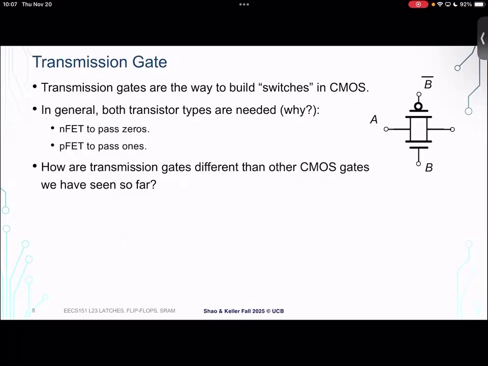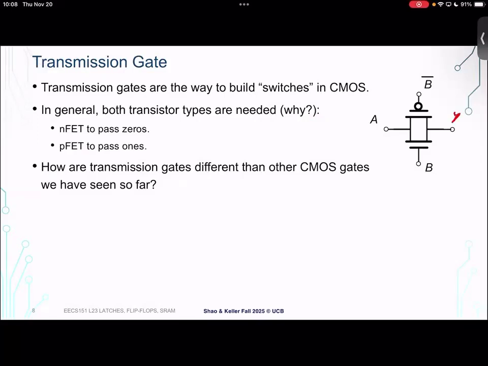The second cell we need in order to build our latches is called a transmission gate. This is also going to look and feel a little weird compared to other kinds of cells that we've looked at so far in this class. Transmission gates are a way to build switches in CMOS, if you want to think of it that way. So let's think about the functionality here. We have A and then B, and then notice we have B bar, or the opposite of B, as the other input of the PMOS. And then we'll call the output Y, if you like.